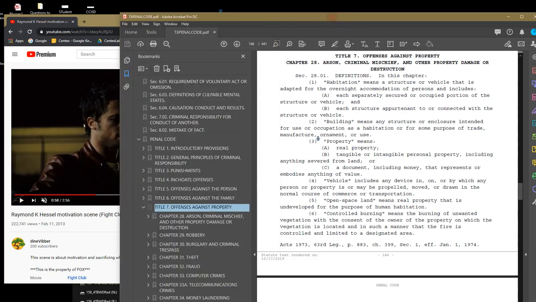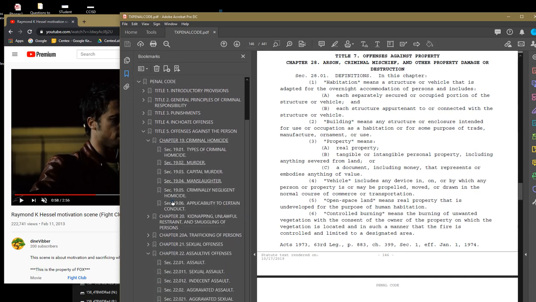So if robbery is theft by force or threat, how do we know that? Well, we look at the classifications of offenses here under the titles. Robbery is one of those things that is right on the verge where it could be a crime against a person or a crime against property. Yes, you're taking property when you commit robbery, but you're also doing it in a forceful way directly against a person, right? You can't rob a house.